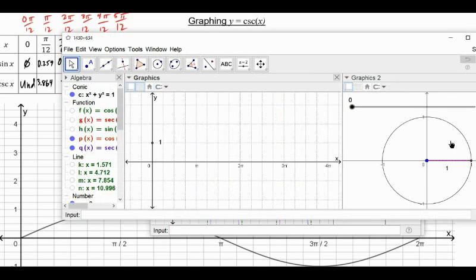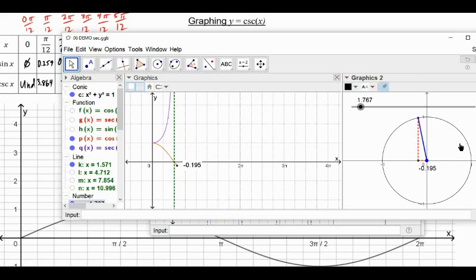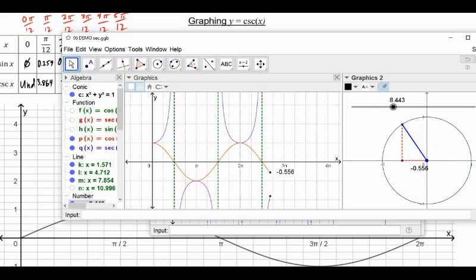Here we go. If we look at secant, what happens? Well, cosine starts at 1, so secant starts at 1. And cosine, the orange curve, is moving towards 0. So secant is going up to infinity. So watch. See? And then again, as cosine moves towards 0, secant moves towards infinity. Okay, and so on and so forth, and it repeats.